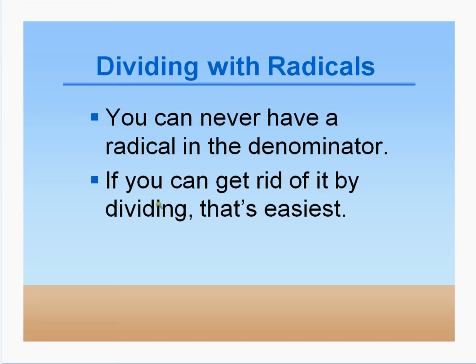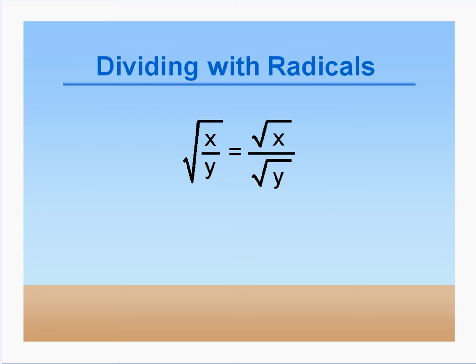The second part it talks about here, but when working with radicals, we've talked about simplest form before. You can never have a radical in the denominator, and that's just like common mathematical form. We don't leave fractions unreduced, and we don't want to leave a radical in the denominator. So the easiest way, if possible, is you actually do division. And here's the rule here, similar to multiplication, but if you take the square root of a fraction, it is the same as taking the square root of the top over the square root of the bottom.